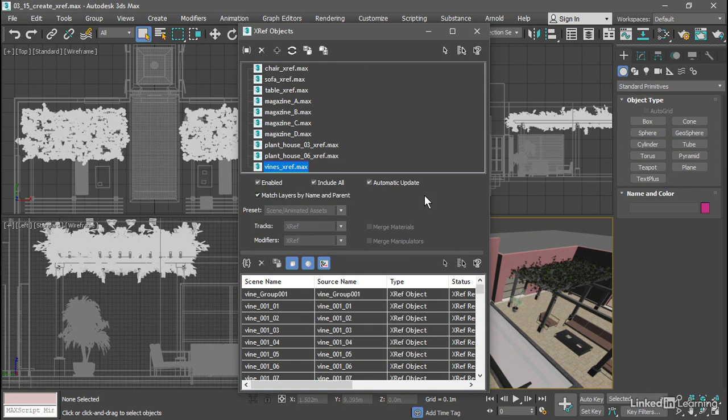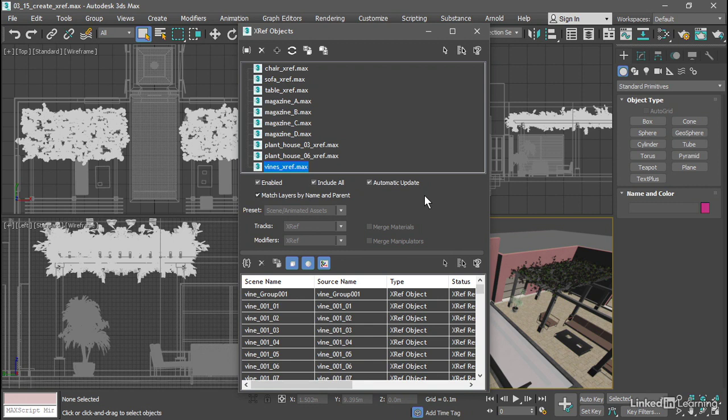Then open up your externally referenced scene, make your changes, save it, then go back into your master scene and recreate the reference from scratch. And that's kind of a big pain, but you need to do it in that order, or you risk corrupting the XREF data in the master scene. Because there's actually information in the master scene about the externally referenced scene. And if you make changes to the XREF, then that data is not going to be valid anymore.